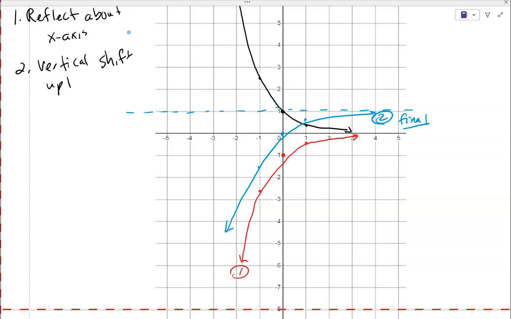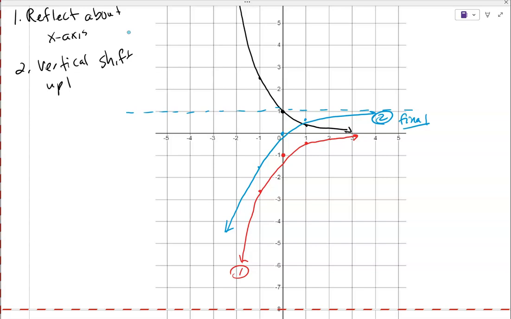And it helps to shift those asymptotes, because remember the asymptotes are kind of guiding lines for your graph. Those are the lines you want to get close to. So keeping track of where those shift is helpful. You only really have to worry about it when you actually shift up or down. It won't move when you stretch, as long as you do your stretches first. It doesn't move when you reflect it. It doesn't move when you do a horizontal shift. It only moves when you do a vertical shift. What questions do you have on that one? Is that okay?